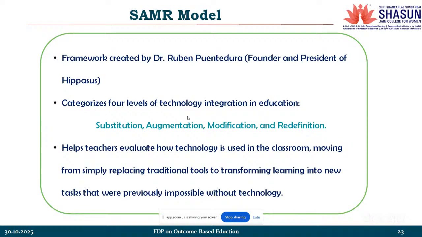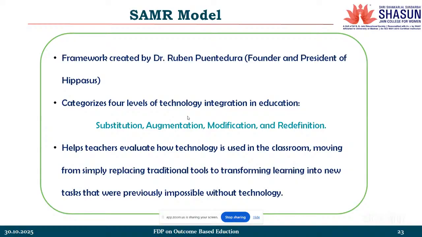Whenever I use a technology in a classroom, I need to evaluate. Why do I need this technology? How am I going to use this technology? What is the benefit I am going to achieve with this technology? What is the previous method I was following, and can the technology be an alternate for that previous method? So we need to analyze, and then only we can use a particular tool for this. This model gives you an overview of what you need to take into consideration whenever you go for technology integration in education.